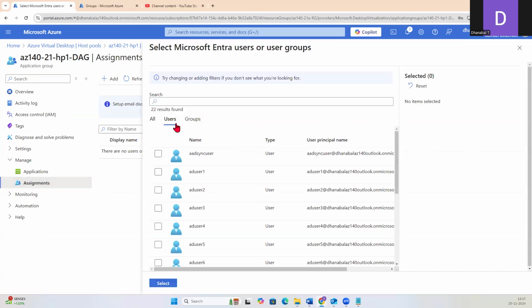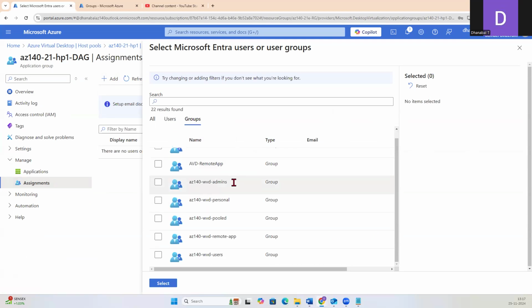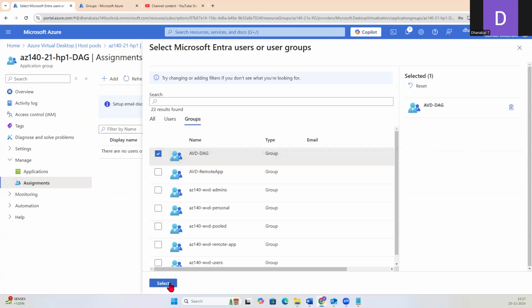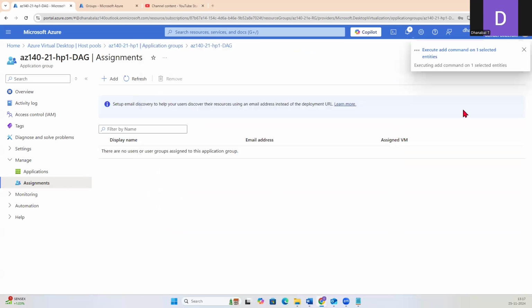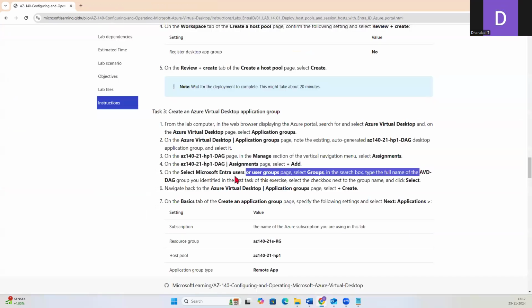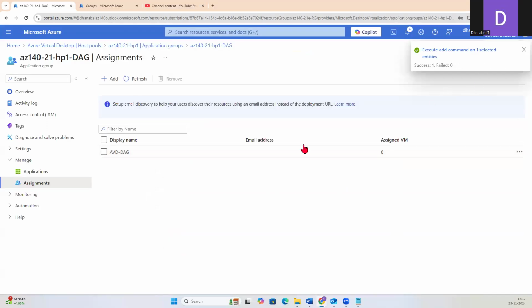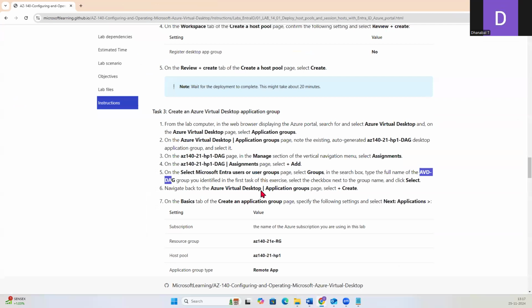Let's search for groups. The group AVD tag is what we have to select. AVD tag. Okay, fine. Done. So for this application group, we have added the group member.